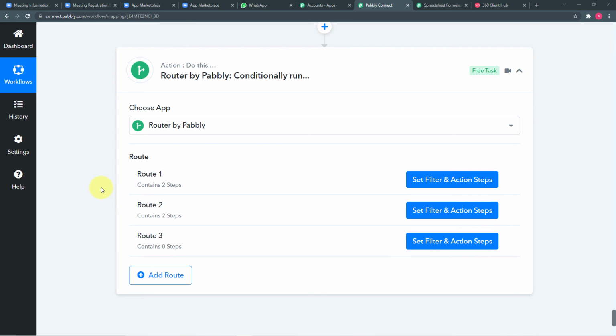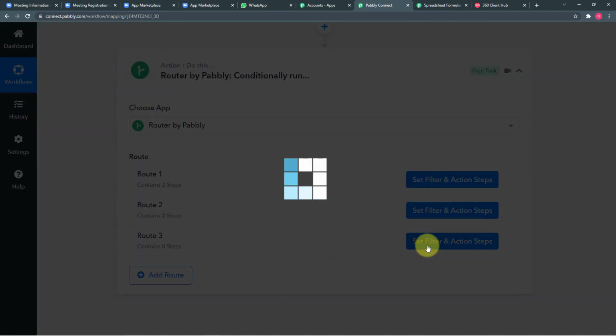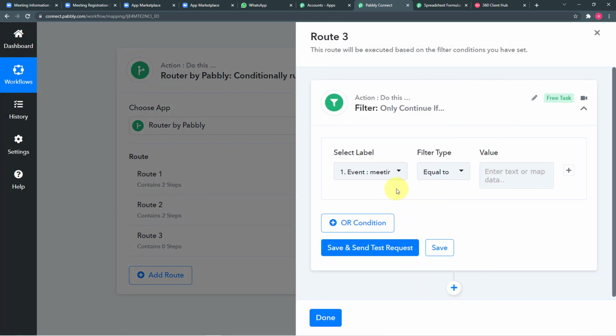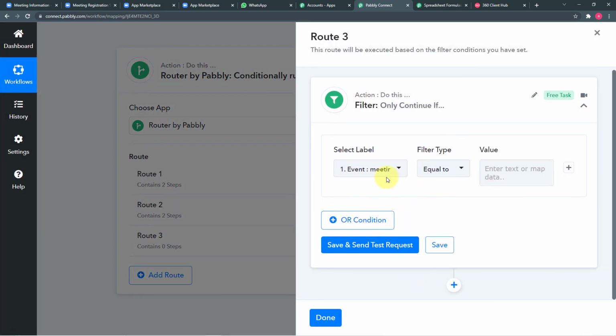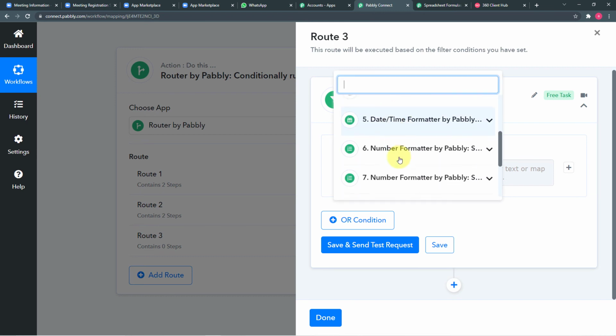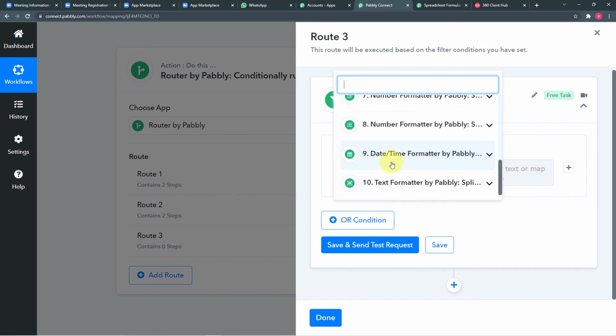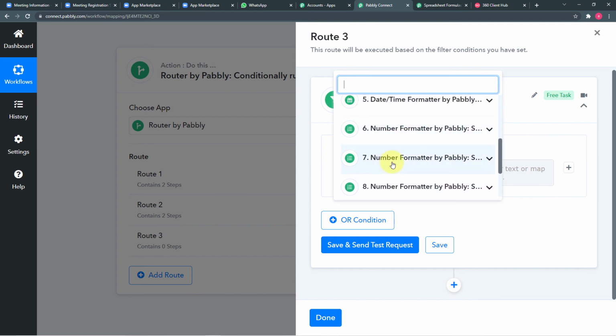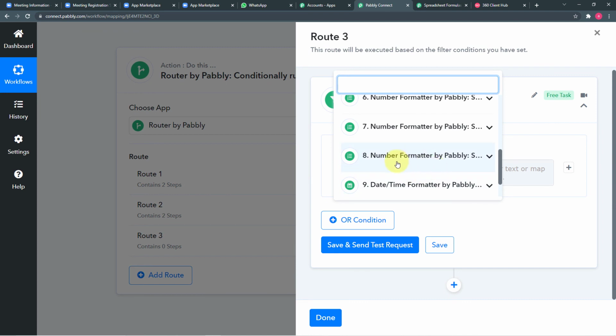Now I am going to add another route, which is route 3, to send messages 2 hours before the starting of the meeting. Okay, so now let's click here on set filters and actions for the route 3, and here I am going to select the label in which we have compared the dates of today and the date of the meeting, 2 hours before.